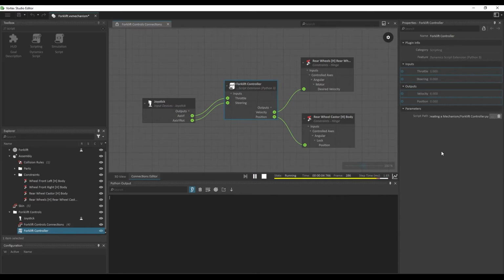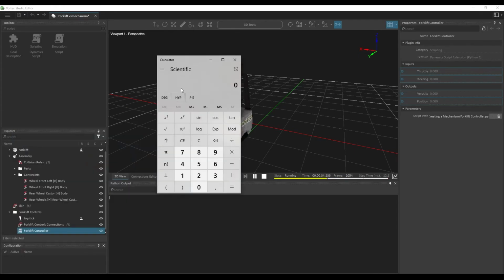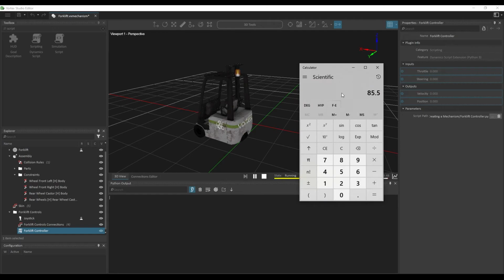So I see that now when I move my joystick, it's outputting -1 to +1, but in reality, the output of the script is from -6 to +6 because, of course, we multiplied it by a factor of 6. Forklift is going a little faster, which seems pretty good. And our steering seems to be quite fine, actually, because 57 degrees multiplied by 1.5 is about 85.5. So we're almost at 90, which seems already pretty good.